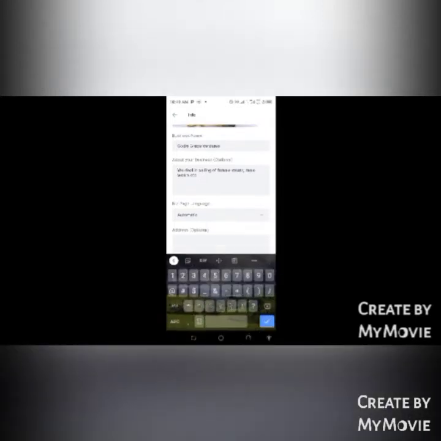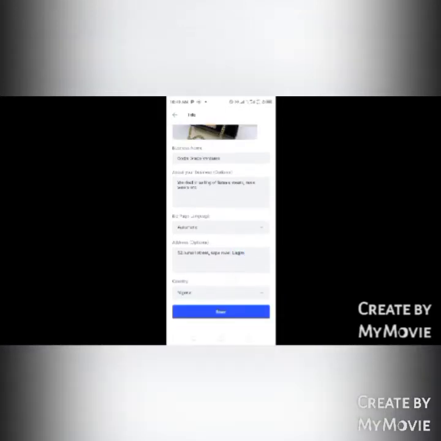Let me just add a random address here. 52 Buhari Street, Sapa Road, Lagos. You can add the address of your business location to this place, though it's optional. So click on save.